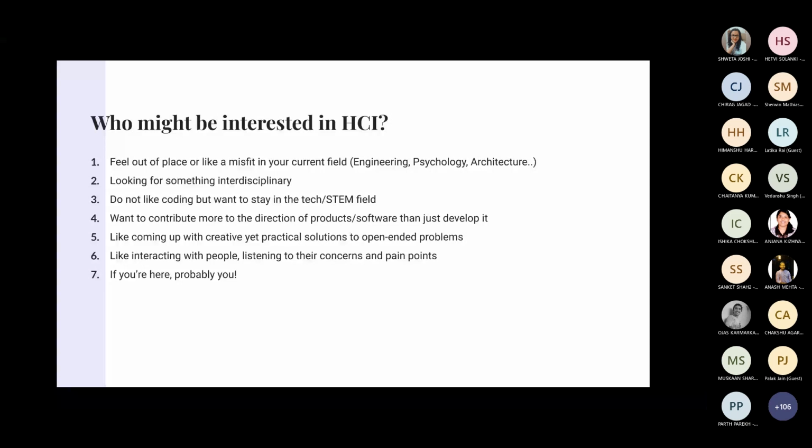If you don't like coding, even if you're in CS, even if you're not, but you are scared of coding, and you still want to stay in the tech field or STEM. Staying in the STEM field is sort of important when you go for a master's degree, because that's when you get a 3 year work visa, instead of just a 1 year work visa, or basically just the ability to work for 1 year after your degree instead of working for 3 years. So that's something people consider. And HCI really helps with that because it's a STEM degree, but you could go about your entire career in HCI without ever having to code if you choose to.